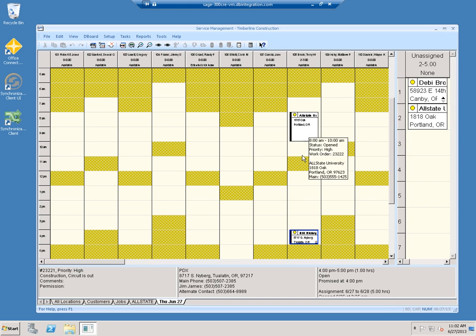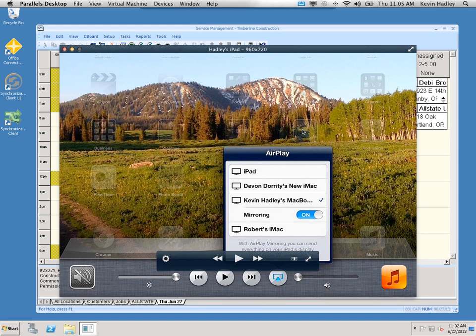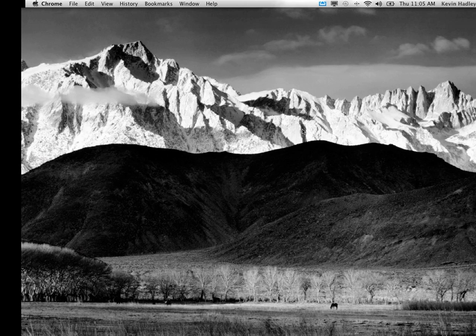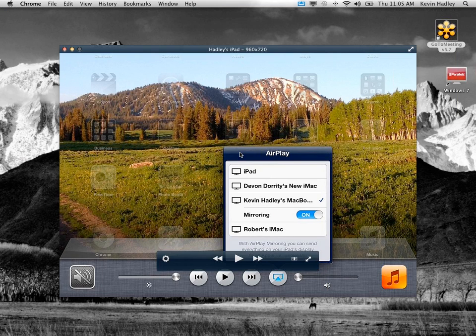What we're going to do, we'll take a quick look. As you can see, I've got a couple of work orders on my dashboard here in Timberline for this particular technician. Now I'm going to show you how that work order looks to the technician out in the field, and we'll show some of that seamless integration here. So I'm going to begin mirroring my iPad here for you. You should be able to finally see this on this particular screen.